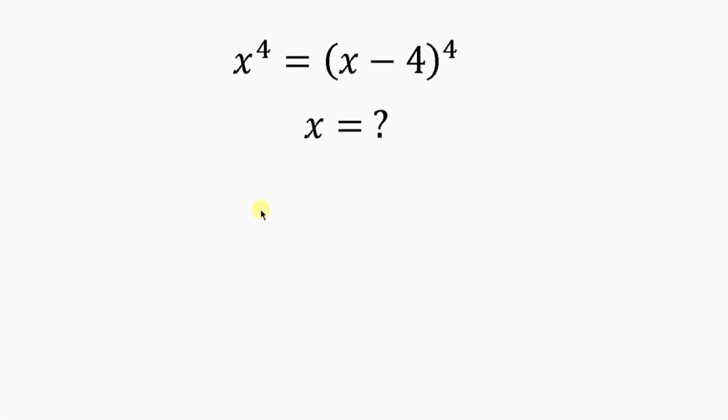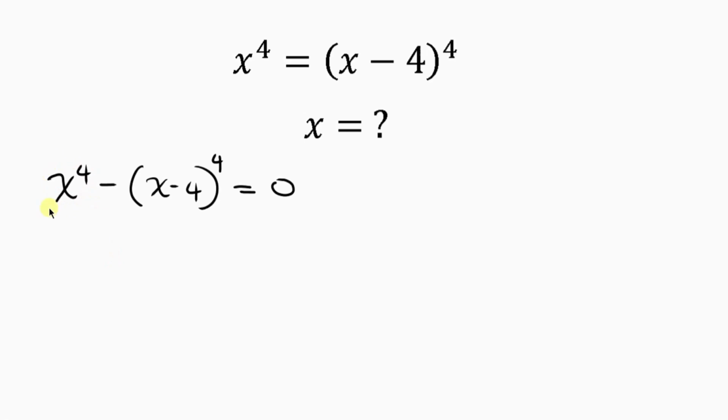Let's solve this math question that says find the values of x for which x to the 4 is equal to (x minus 4) all raised to the 4. Well, our first step will be for us to move (x minus 4) all raised to the 4th to the left-hand side so that we have x to the 4th. And as this expression crosses to the left, it becomes minus (x minus 4) all raised to the 4. And this is equal to 0.